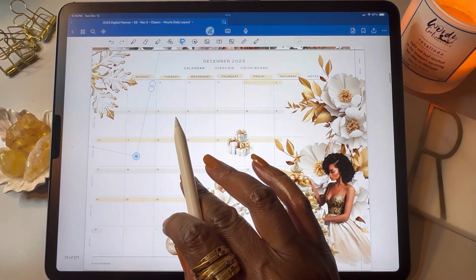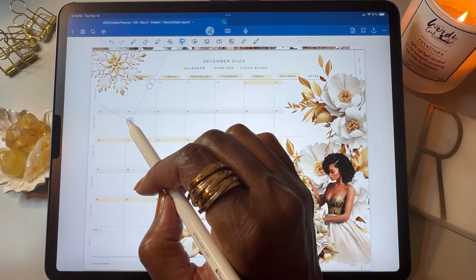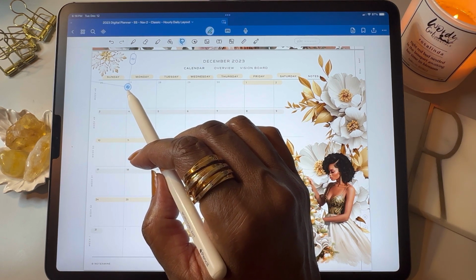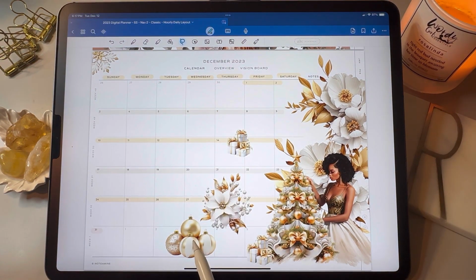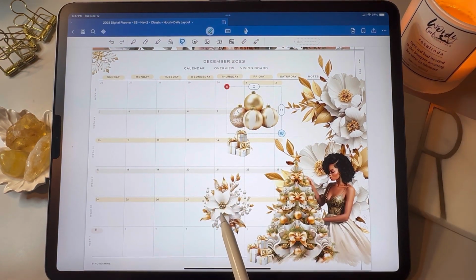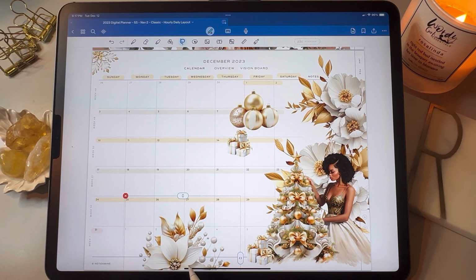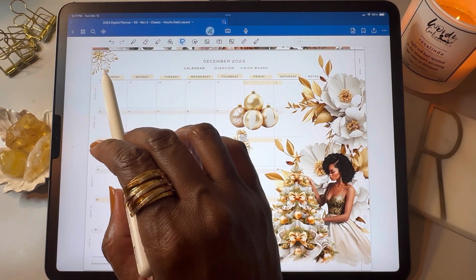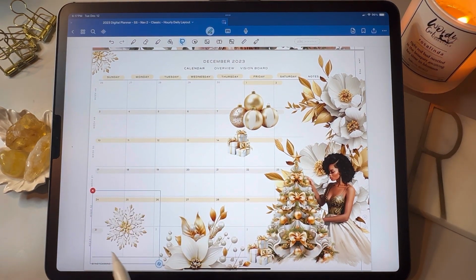And I still love paper planning. I also have a notebook that I keep my projects in for my writing, and that's a hard copy version of my planner for creativity. So I still do paper. It's just that I wanted to try digital planning, and I really like it. So I will do both. You can always do both. There's no, you gotta pick one or the other. If that's what you want to do, you want to stick to one, you do that, but you have the freedom.